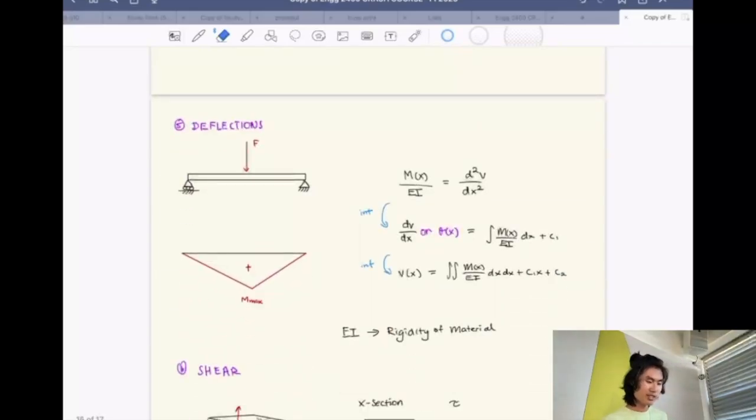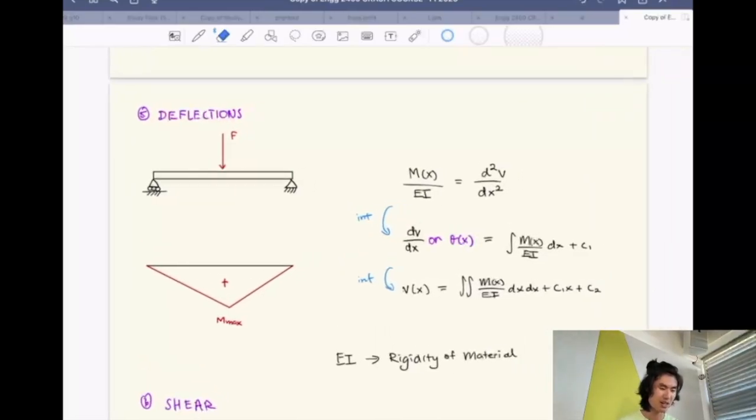We'll move on to deflections. They'll get a bit more brief because they're more like theoretical points. So let's go back to the simple beam. The deflection is basically the displacement of the beam, how it's going to displace in terms of how it's bent. So a good way of drawing a deflection in your mind is how it's going to curve after it's been bent.